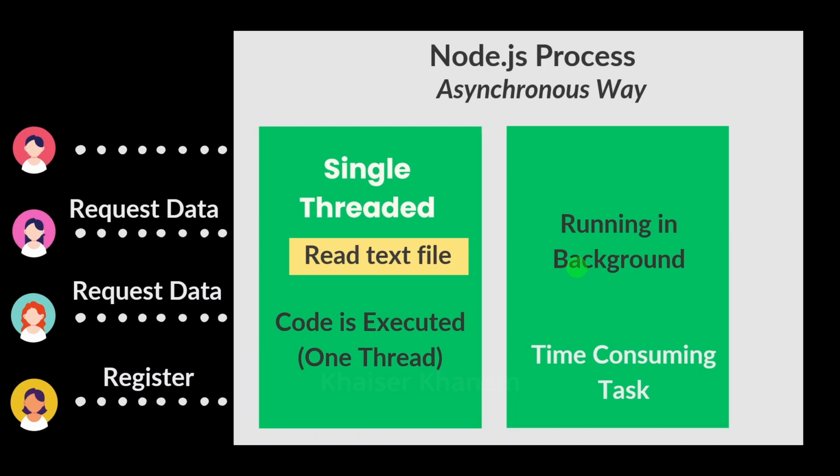But if you take other programming languages, for example PHP, the way it works is completely different, because for each and every new user, a new thread will be created. But inside Node.js, we only have one single thread. So each and every user is going to access the same thread whenever they access our application. That is the reason long running tasks will be pushed to the background and only after they complete will the result be executed.